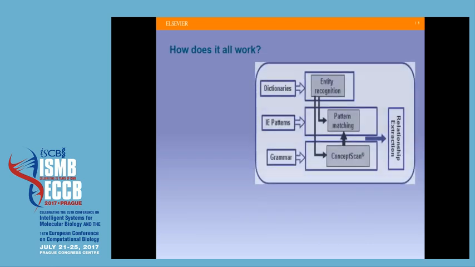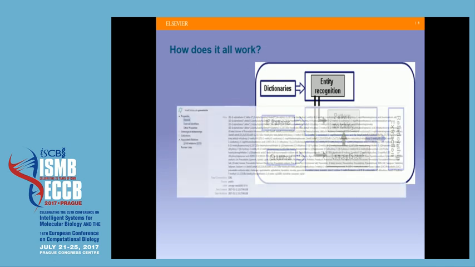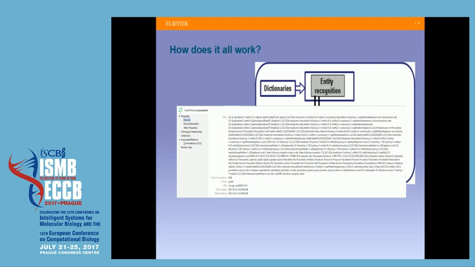How does it all work? So NLP is actually a bundle of algorithms which include dictionaries, okay? It includes recognition of sentence patterns, and it finally is a grammar. So the grammar is basically an integration into some kind of a knowledge base. So for example, if you were looking at this drug, pravastatin, which is a lipid control drug, look at all the different terms that you can find in the literature for pravastatin.